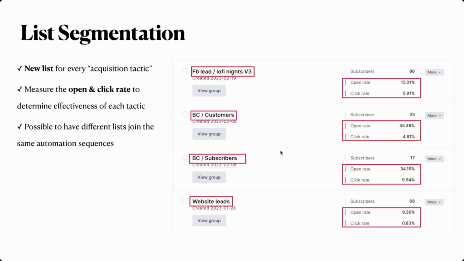And then something interesting here is I did do a test of Facebook lead ads versus on website leads, like a lead form on a website. And you can see here the open rate was 9% and the click rate was 0.8%. So this shows, even though I thought it would make sense for website leads to be more engaged because they're taking more steps, I was actually proven wrong by the data. So now it makes sense to focus on this type of acquisition strategy over this acquisition strategy, because this one's bearing a more positive open rate and click rate.